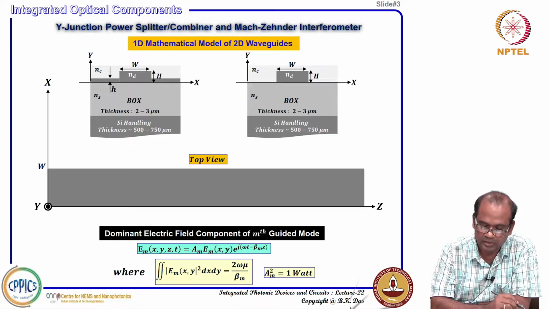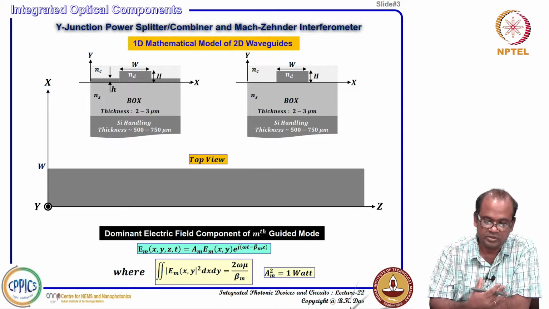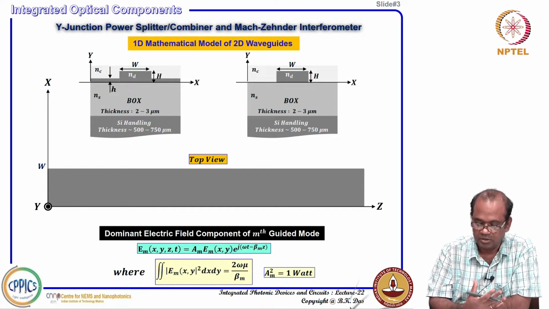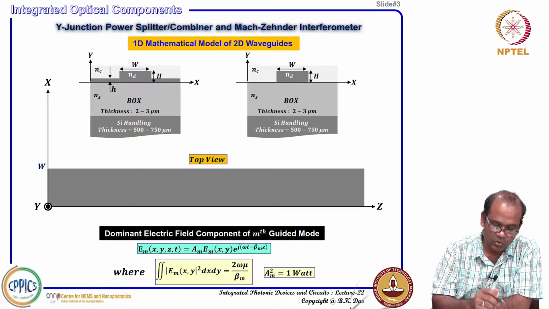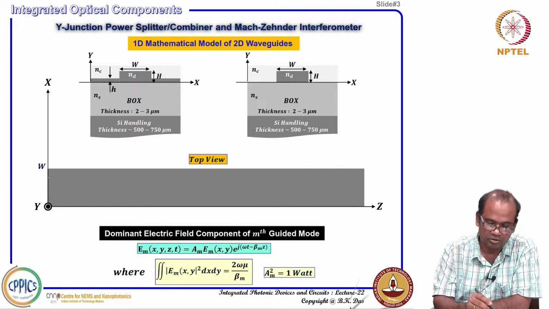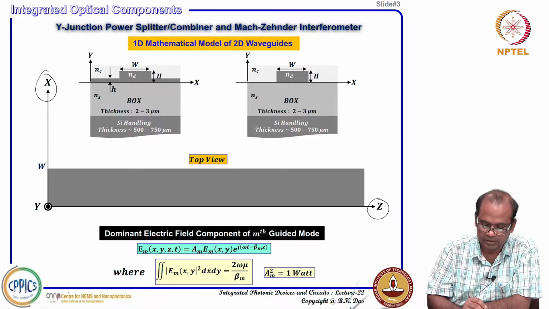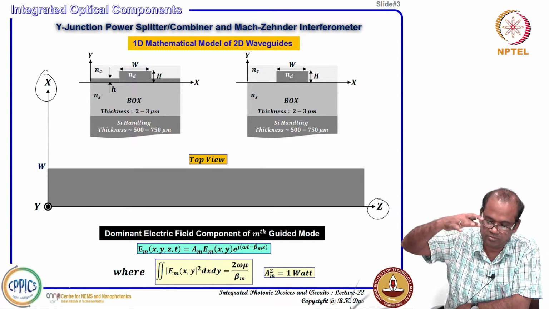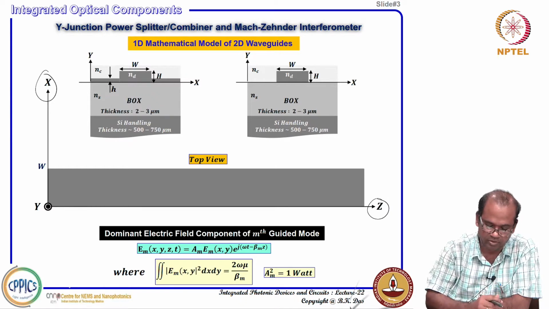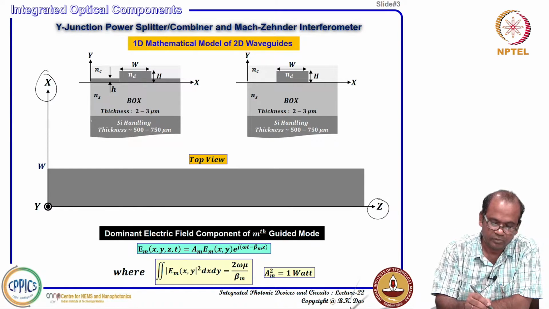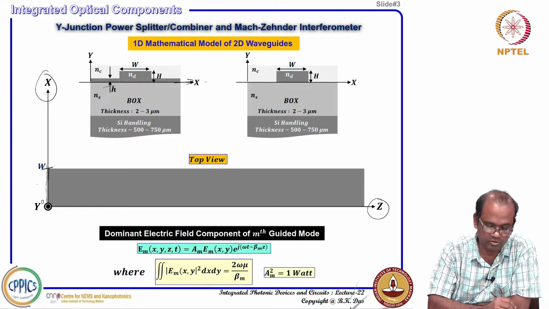Now, with W, small h and capital H, we can picturize for understanding and explanation purposes only the top view. That means this is your x axis, this is the z propagation direction, and you are looking from the top surface of the waveguide. Then along the x direction, this is x, the width is w. So, along the x direction from x equal to 0 to w, that is the width.